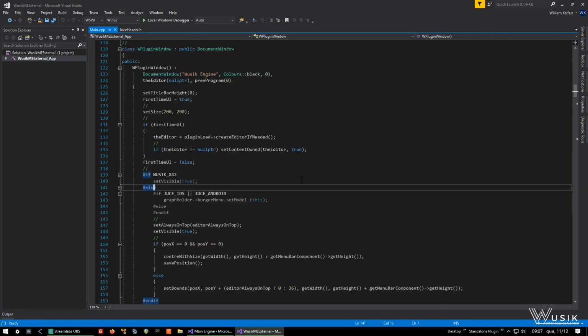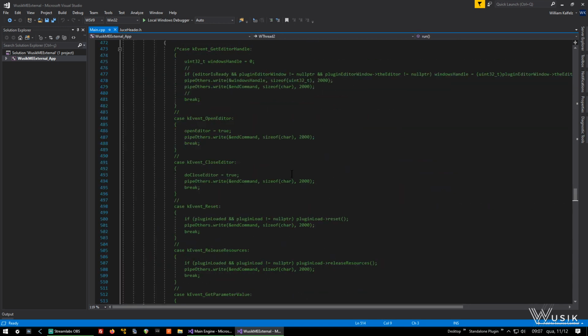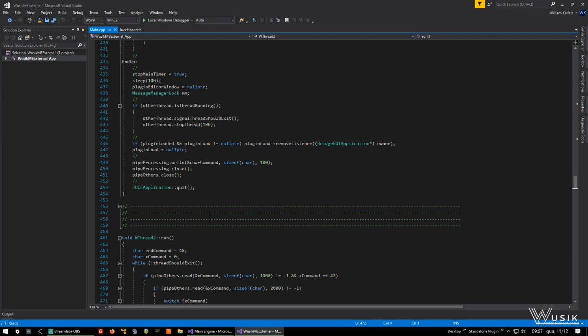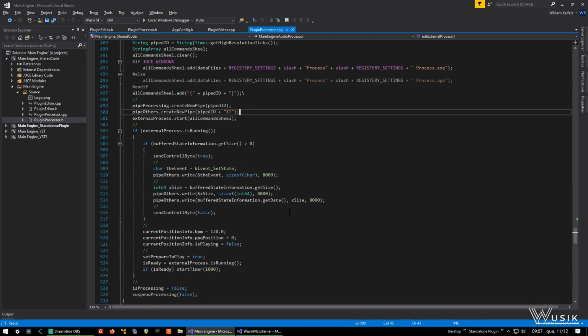So okay, let me check a few things out in here. The thread start. This is the others thread. Pipe others. So when I run my shell, I check if it's running. There's an event state to send. I send it.